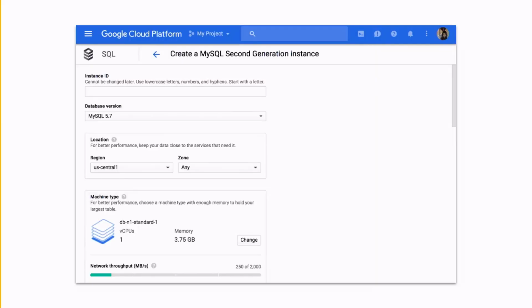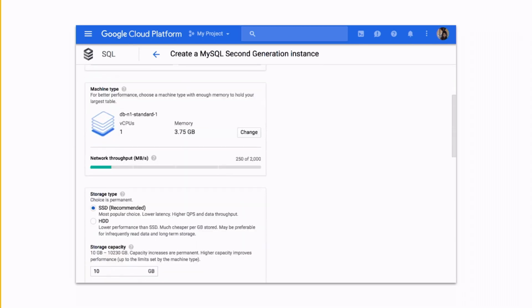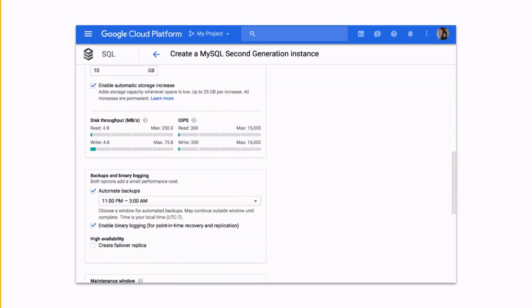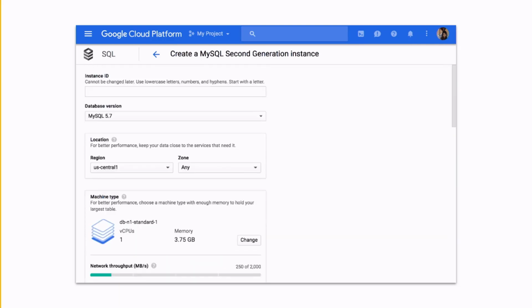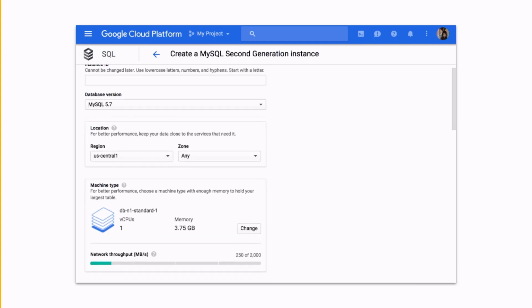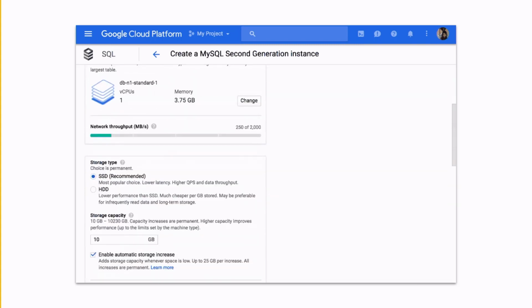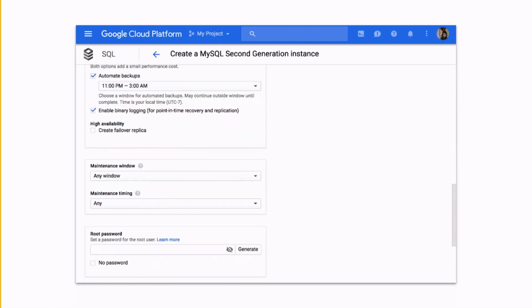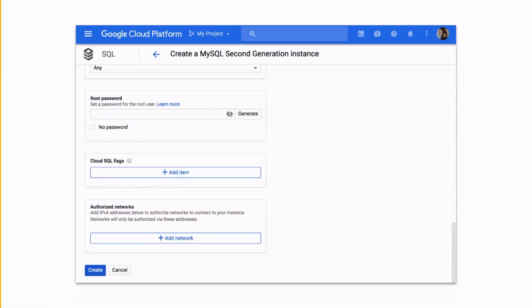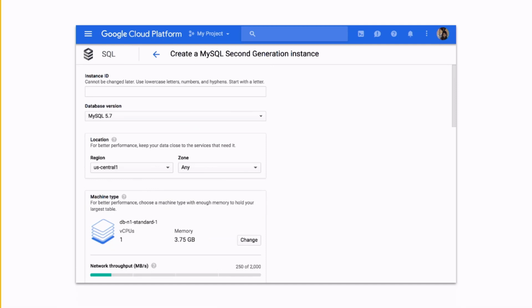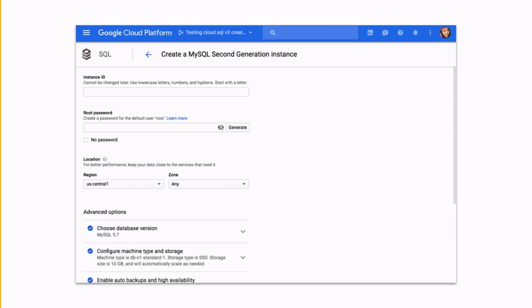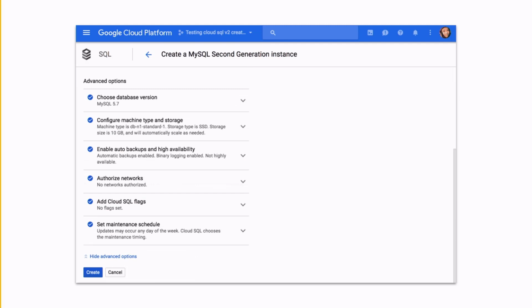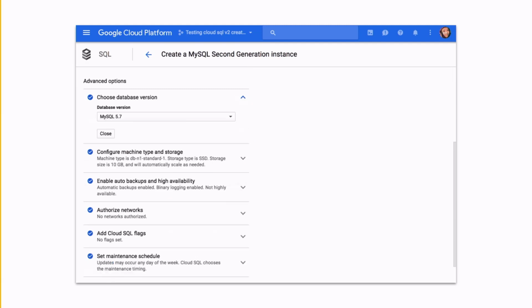Another little example of this, this form was for creating a MySQL database within Cloud Platform. As you can see, a lot of page scrolling, a lot of options to put in place to just create that initial database. And not as many databases were being created as expected, and the design team went through an exercise, and this was the design solution that they came up with. So essentially, there's two form fields, two drop-downs, and then you have this advanced options button that will open up a bunch of other options that you may want to go into.